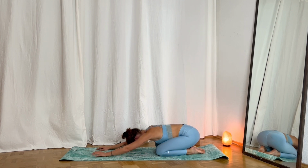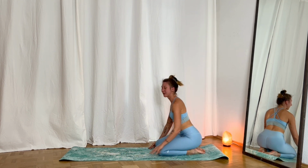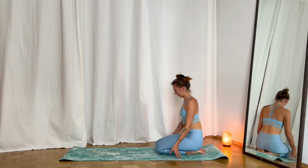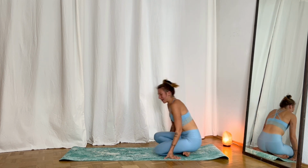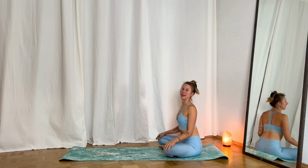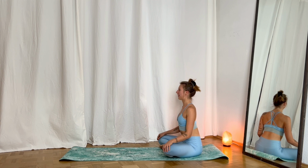Inhale, come back to center, start to walk your hands towards your knees. And then come all the way up seated on your heels. Bring your feet from underneath you in front of you into an easy pose. You can then stay here or you come into lotus seat.